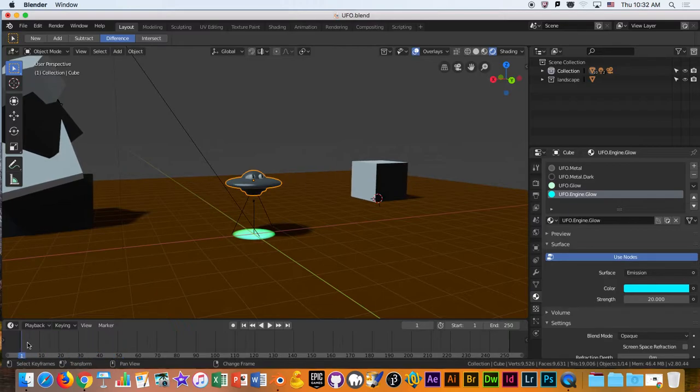So right now I'm going to move to 1, the first frame in our scene. And Blender, by default, displays time in frames. So each frame is 1 step in time. And so our default time here is that if you see right here in our timeline window, it says we start at 1 and our scene ends at 250. So we have 250 steps to tell a story right now.